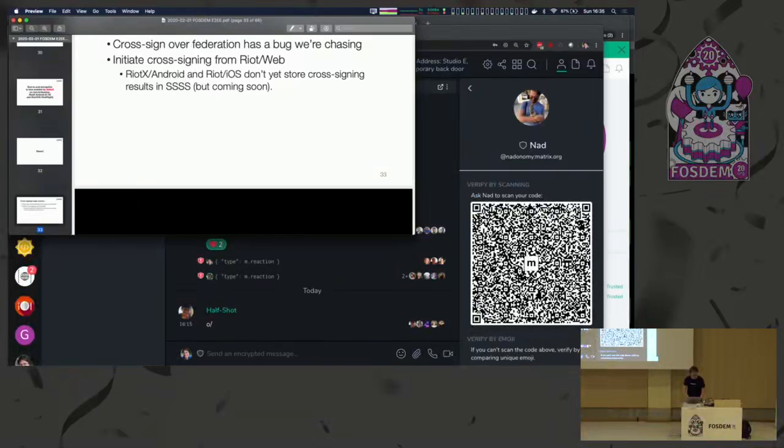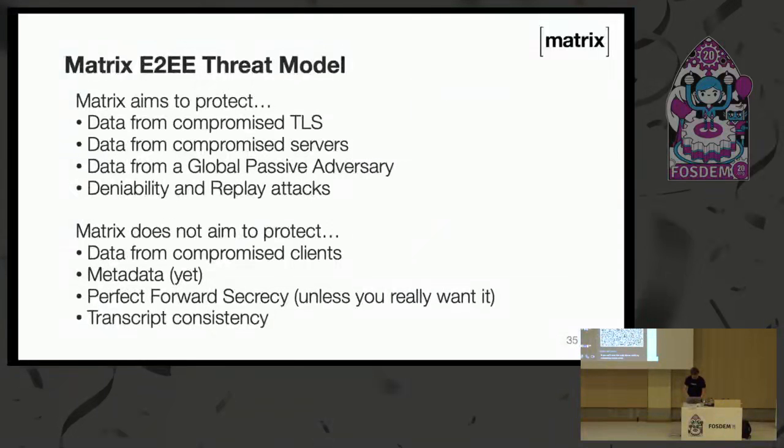I've got 2 minutes or something to try to show how to break this, which is going to be ambitious, so I might just talk even faster. Apologies. Breaking Matrix, our threat model basically went through it earlier. We want to protect our data as well as we can. We want deniability and protection from replay attacks. We don't protect compromised clients. We don't protect metadata yet, but if you came to the P2P talk earlier, you'll have seen that we're working on doing that by moving your service client side.